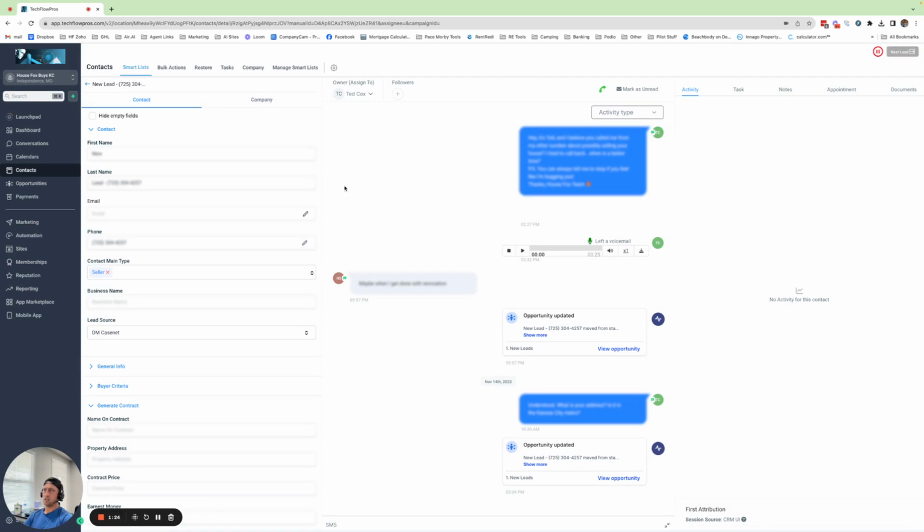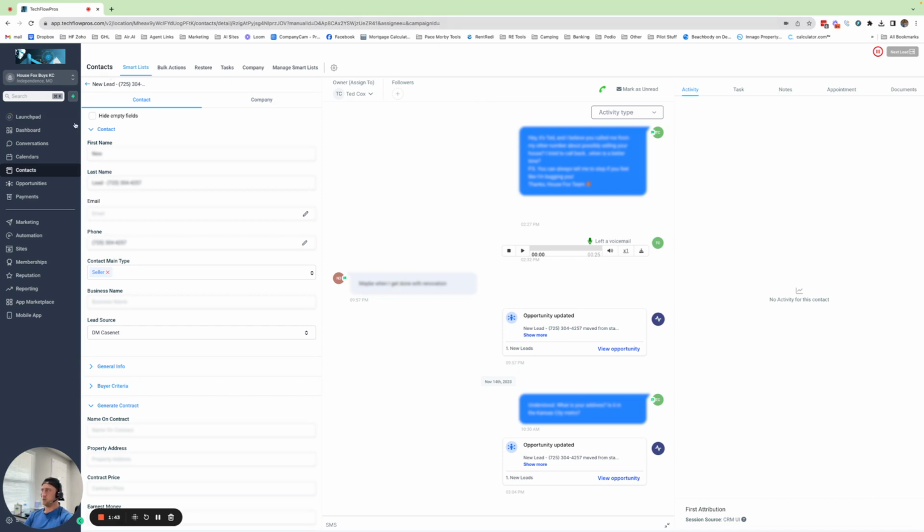See, that stopped it. If I needed more time to take notes, I could pause it, take notes, and then I could go ahead and click next lead. It's going to automatically start going through, and it's a very quick way for you to go down a list and call everybody you need to call. And it opens up their contact nicely so you can take notes on it. It's a really neat feature.